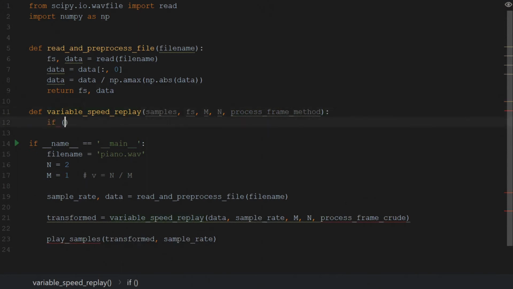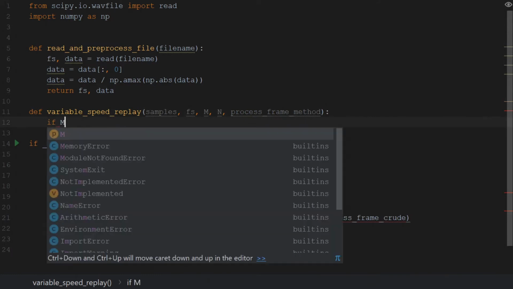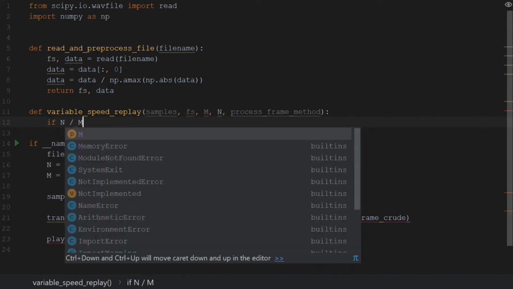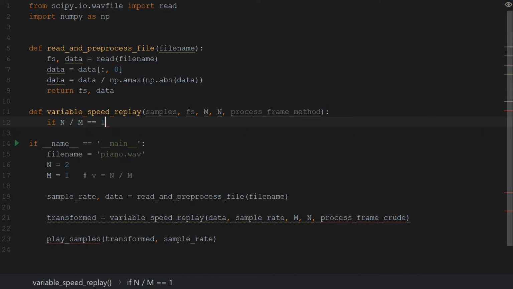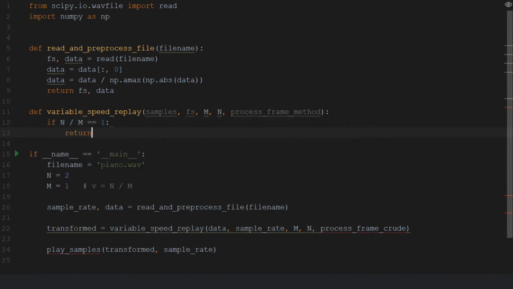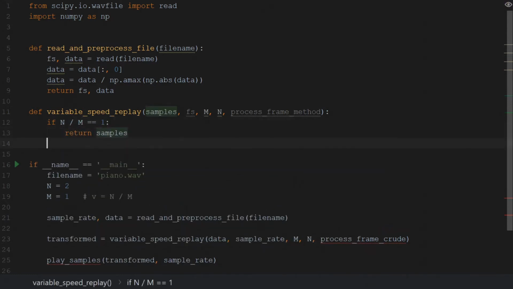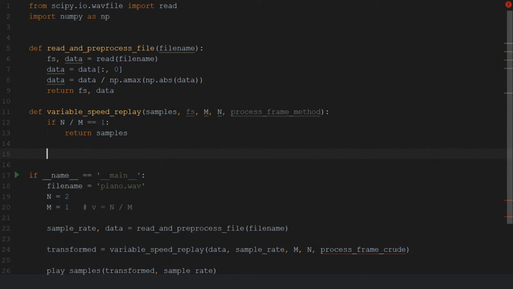Okay, first let us check whether the n over m is not equal to 1, because if it is, we can just return the samples that we received. Okay, if it's not, we have to define the output variable that we will append our transformed samples to.